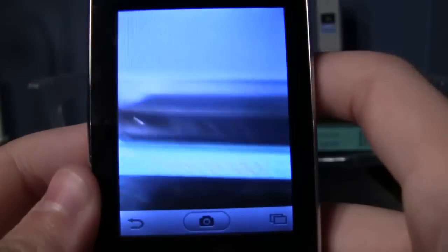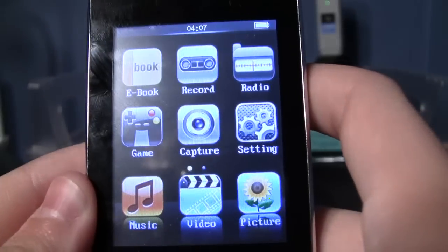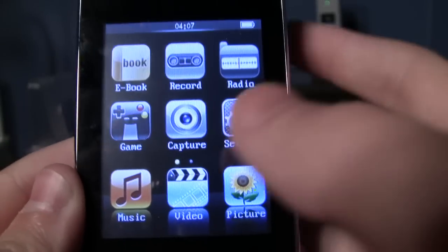Icon stolen straight from the iPhone OS. Yeah, your usual settings, you could change the resolution up to 2 megapixels. You could also do fancy things like black and white and sepia. And you can record video. I don't know what the resolution of the video is because I don't care.